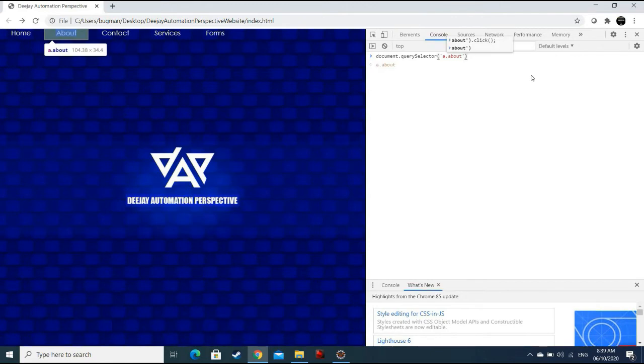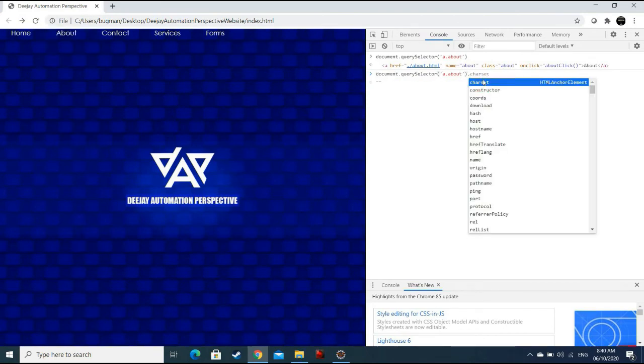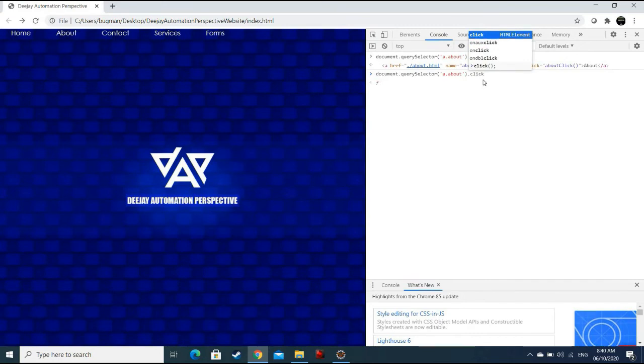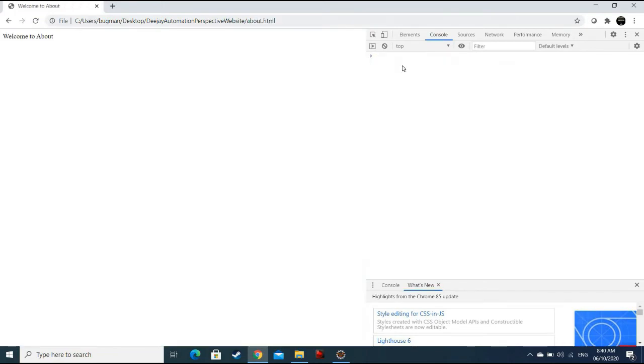As you notice, when I enter this, I select this About, right? To click that, use this function dot click in JavaScript. When I enter this one, it will go to the welcome about page. See, and since this is our script for JavaScript, I will put it in our automation script.